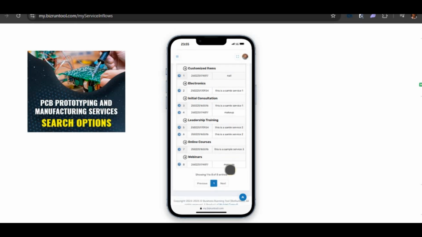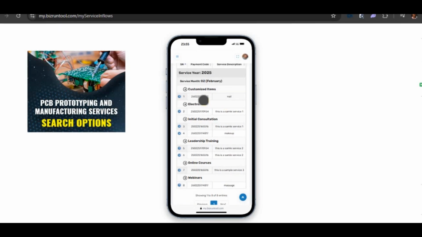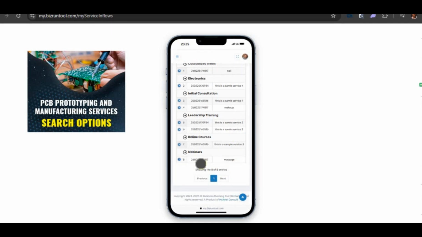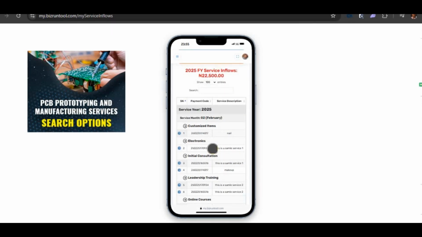the customer did. The first one was makeup, remember? The second one was nail, and then the third one was massage. You see, so the system has categorized them for you, right?